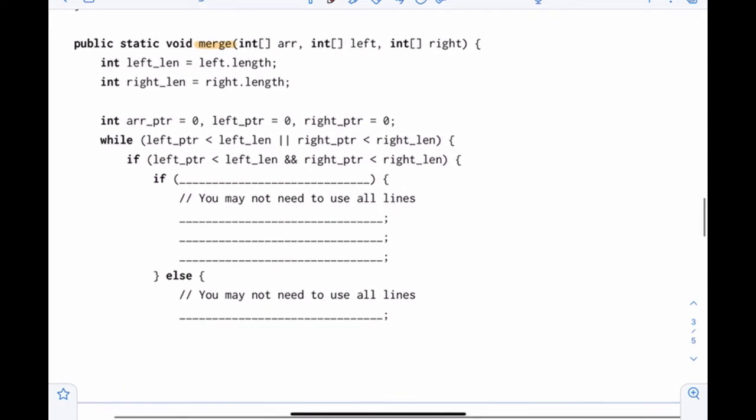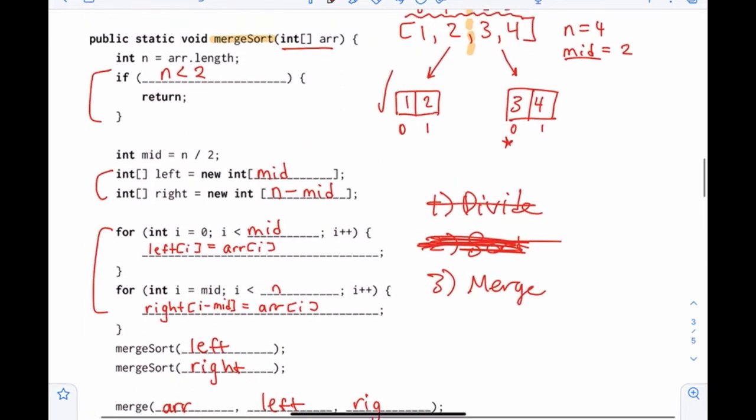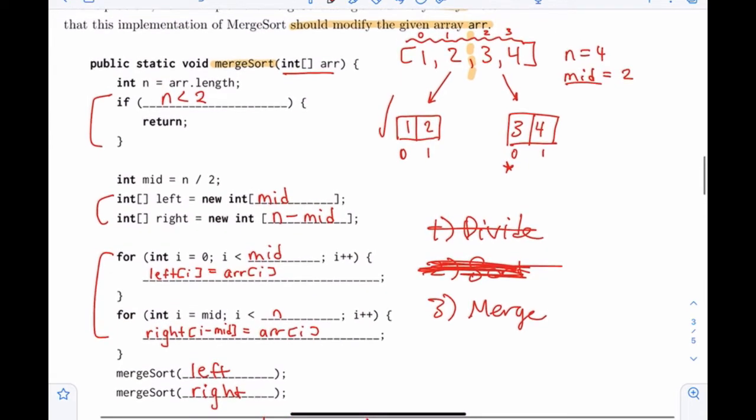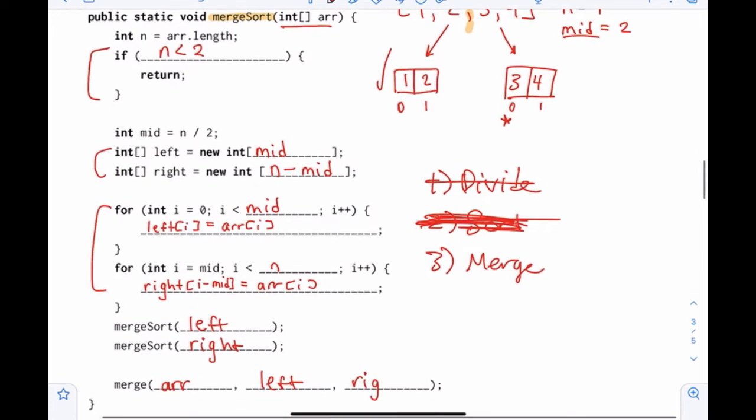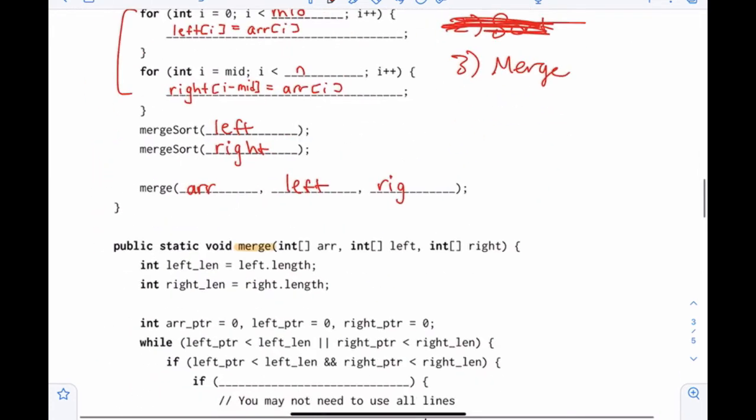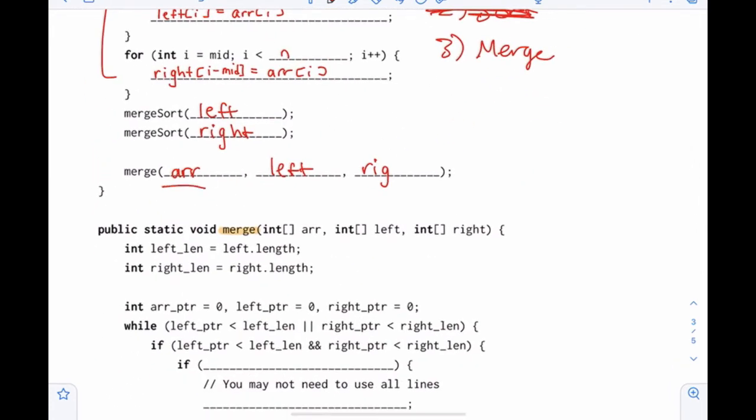So let's look back here and recall that we called merge on the original array, the left, and the right.